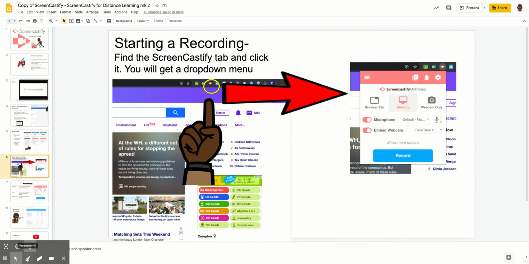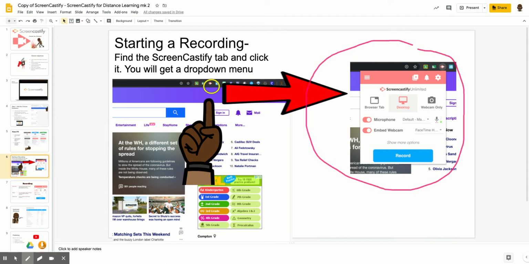You'll notice the pen next to it. The pen is real simple in that when I click that, I can choose a color, and this gives you a spectrum of colors there, which are pretty nice, instead of having to choose 1 or 2. And so I'm going to take the color, and I'm just going to write on my screen, point stuff out. If I wanted to draw a face, I could do that.